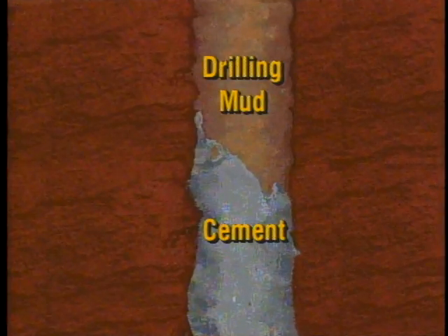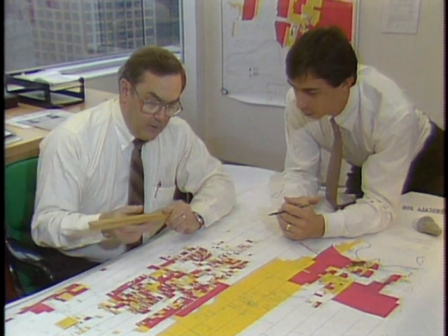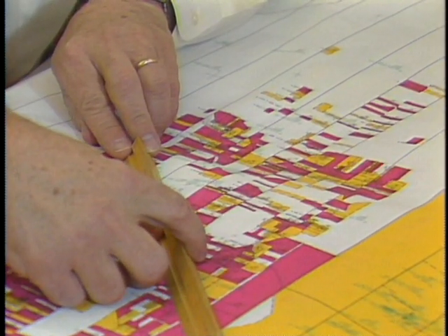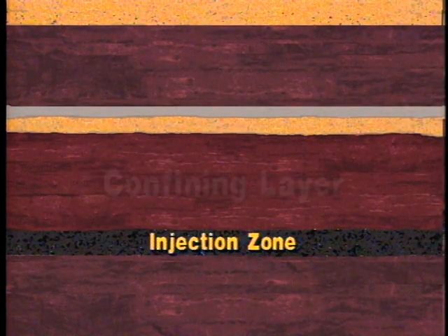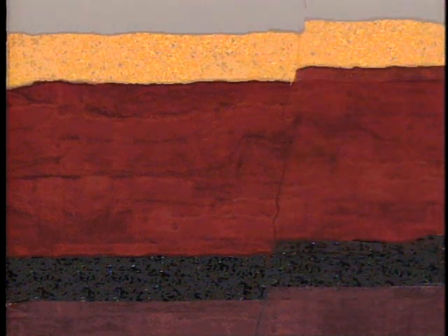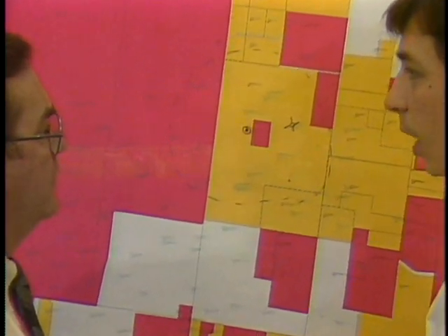However, even with an improperly plugged well in the area, other forces in many cases naturally impede the vertical movement of injected fluid up the well and into fresh water sources. These forces include collapse of the wellbore, drilling mud or cement in the borehole, the presence of downhole equipment such as packers left in place, and the existence of other permeable formations between the injection zone and fresh water sources to divert the flow of fluid. To obtain an injection permit, the zone of endangering influence surrounding a proposed injection well must be thoroughly investigated to ensure all abandoned wells are properly plugged, and that the injection formation is separated from fresh water sources by a confining layer free of known faults or fractures.